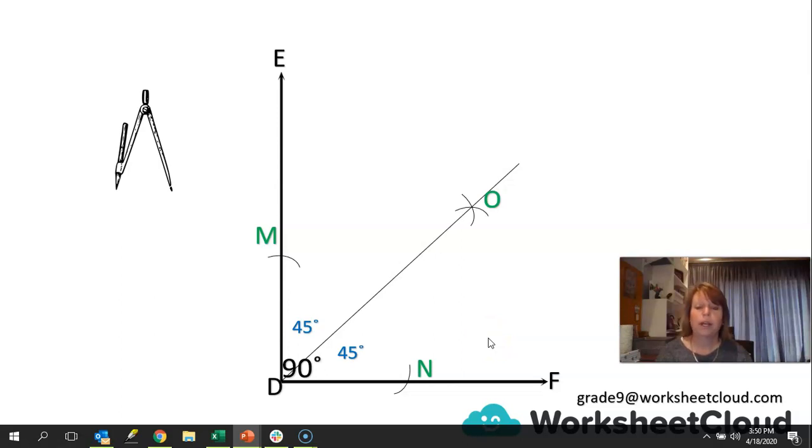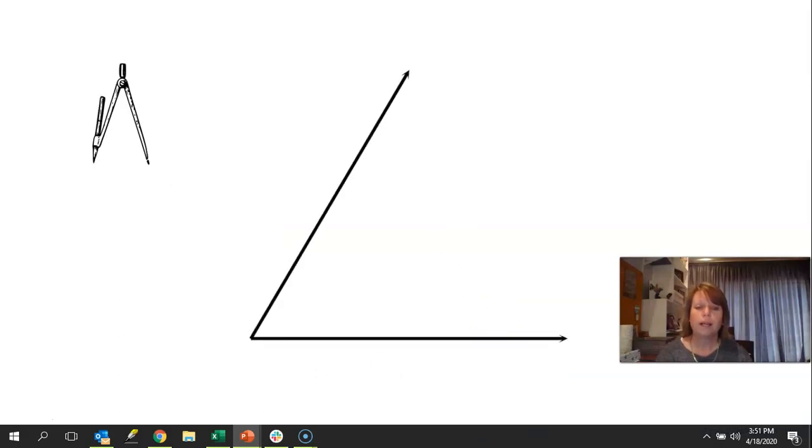The next thing we're going to do is we're going to have a bit of fun with a 60 degree angle. And it's going to look like a bit of a mess at the end. But you can actually carry on cutting an angle in half as many times as you like. It just starts looking a bit confusing. So we're going to use this angle as ABC. It's actually angle BAC. Because A is the vertex. We know that it's 60 degrees. And we're going to use our compass again. We're going to put the point of the compass on point A. We're then going to draw an arc on AB. I've made it a different color. So that hopefully you will be able to keep up with all the different drawings.